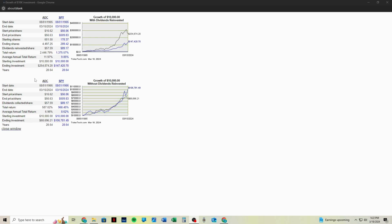I love it because I don't have to go in and fill everything out, put in all the information and click buy. But it's not for everybody, especially if you're retired and looking for monthly income, then you wouldn't want to do that. But it is a tool that I like to use and I think is really important.